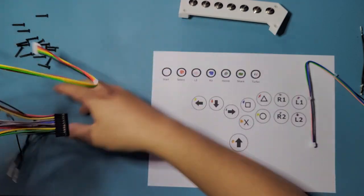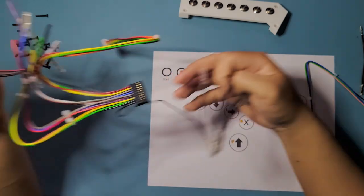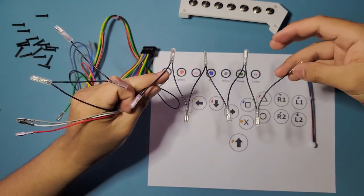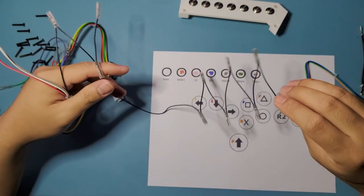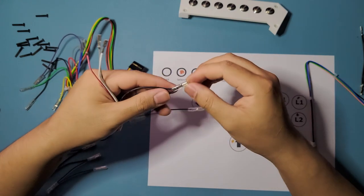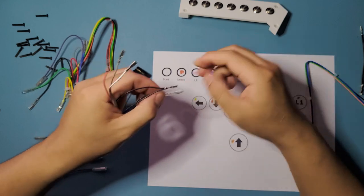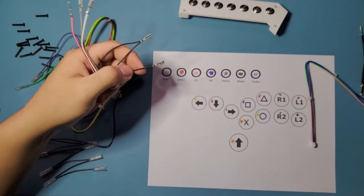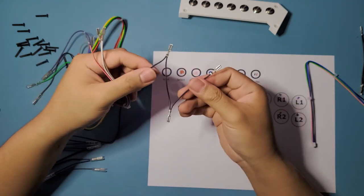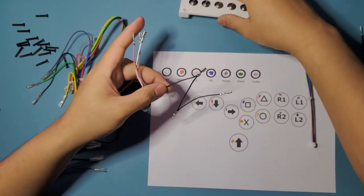So yeah, there will be two batches of ground. So don't use this long one. This is gonna be for your face buttons, which is gonna be 8 ground wires. And then this one is what we're gonna be using for the menu buttons. So I'm just gonna pull that out as well. Now goes the destructive part. Oh, actually, we're gonna postpone that a bit.